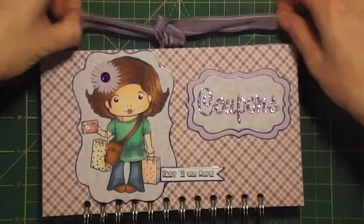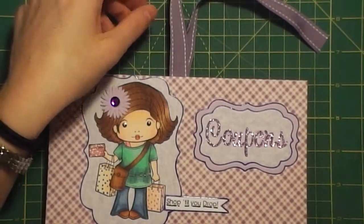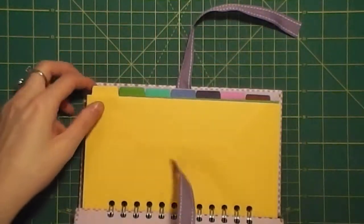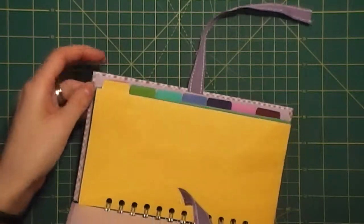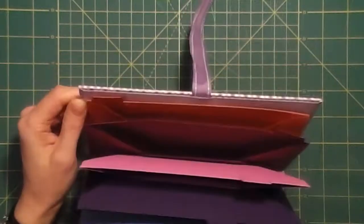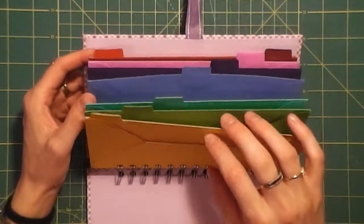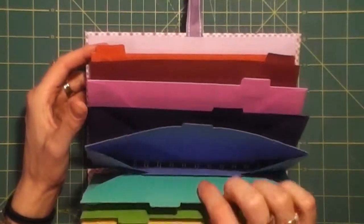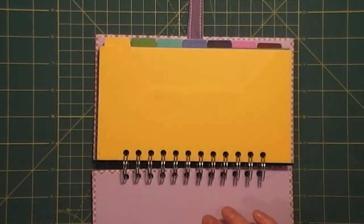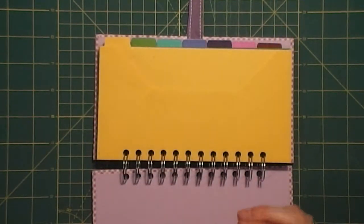And I'm just going to show you the inside of this because it is a full project. So I just used some paper tray ink ribbon here to bind it. And it was just tied in a knot. And you open it up and you have little envelopes for all of your coupons. See how that works? And then I used Stampin' Up! Tab Punch. What's it called here? Extra large round tab punch to make my little tabs.